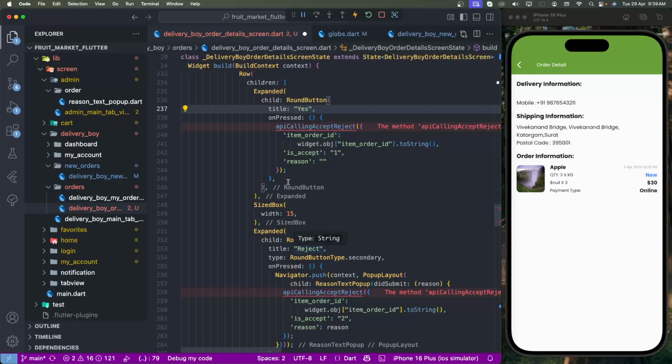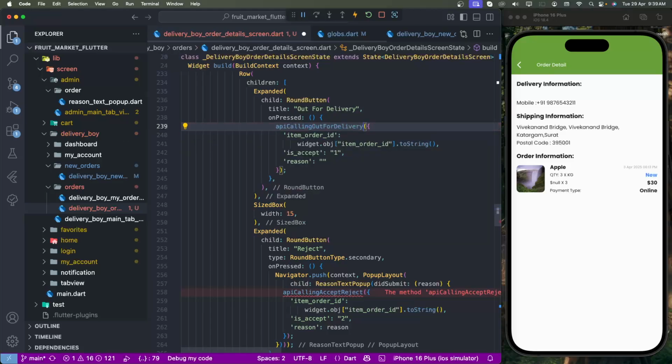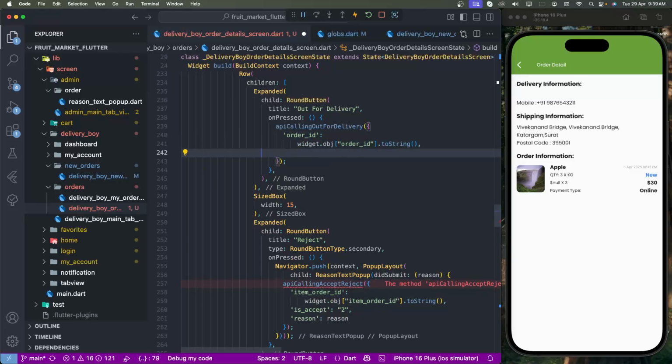Yes, set your title out for delivery. API calling for delivery, and we need to set the order ID. Okay.